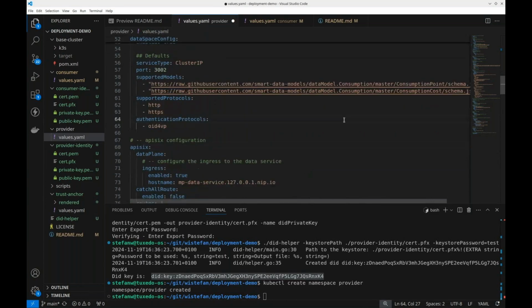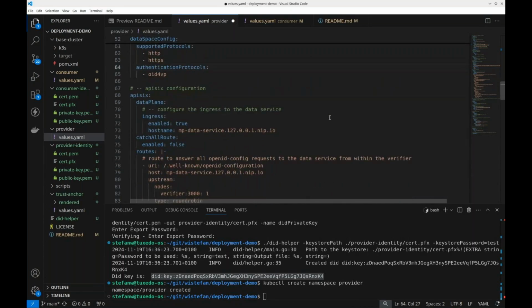Then the interesting component of the authorization essentially is our APISIX. To make it available publicly, we obviously have to enable the ingress here again. We offer it under this address of our data service to make all subsequent services available there.